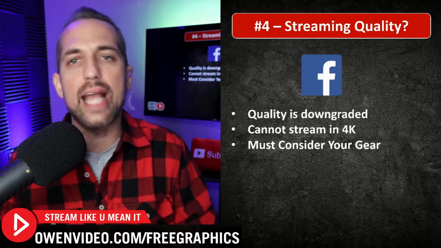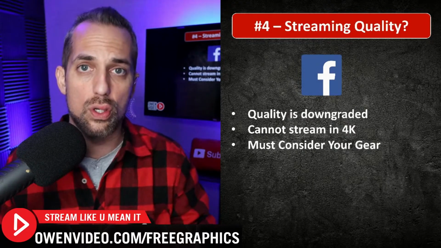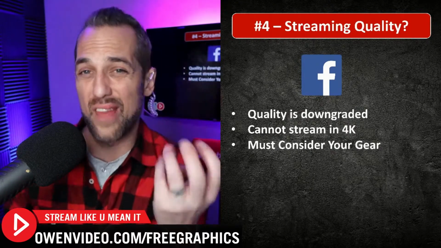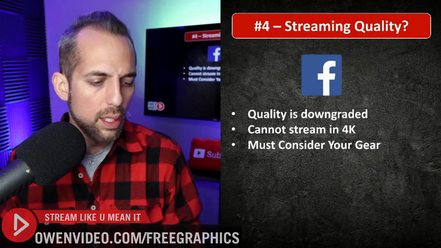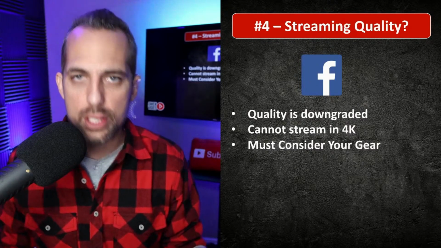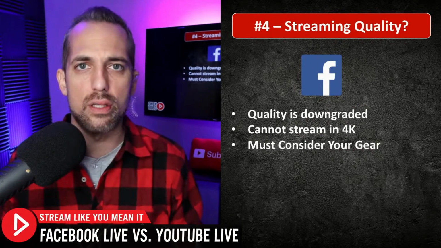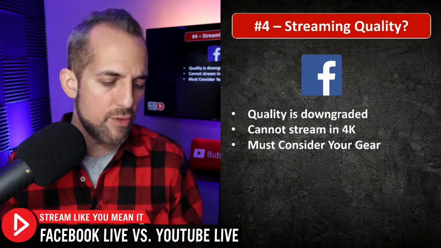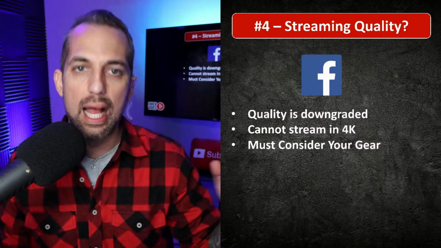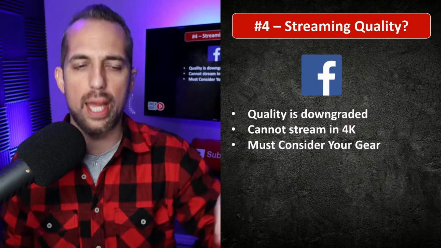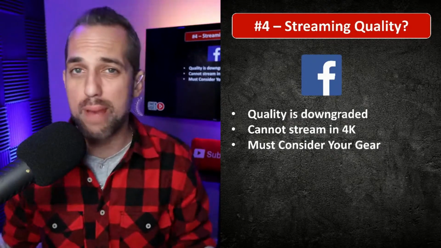So, look, I could be streaming in 4K, but on Facebook, it's going to be downgraded to 1080. And even beyond that, it's probably going to be more like 720. The reason they do that is accessibility. Let's say I'm in the subway or at the mall, watching Facebook video and your video comes in my feed. Facebook wants that video to play right away. No buffering. How do you do that? You lower the quality. So we get less buffering on Facebook. In fact, rarely any buffering unless you have a naturally bad internet signal.